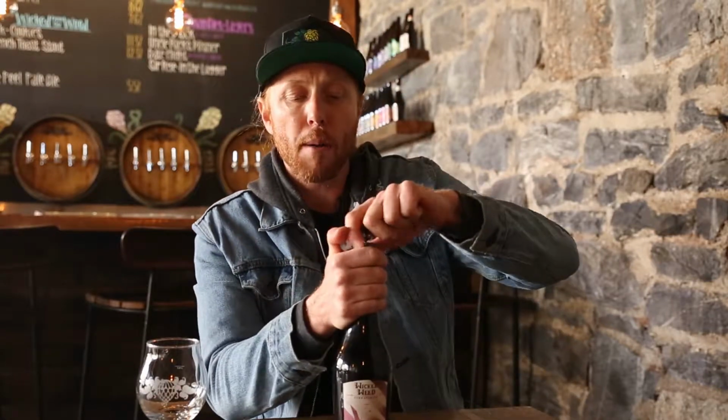And it was important for me to see that because everything we do in the sour program, if you've ever heard me talk about it on other videos or been on a tour, a lot of times I'll say the process we use here is what we like to call a modified Solera. Solera is a method of wine production used specifically for sherry. Instead of creating a new sherry, a new batch, every time from fermentation all the way through to the bottle, they're constantly making sherry, taking an old barrel, emptying some, and pouring some of that into the next barrel.